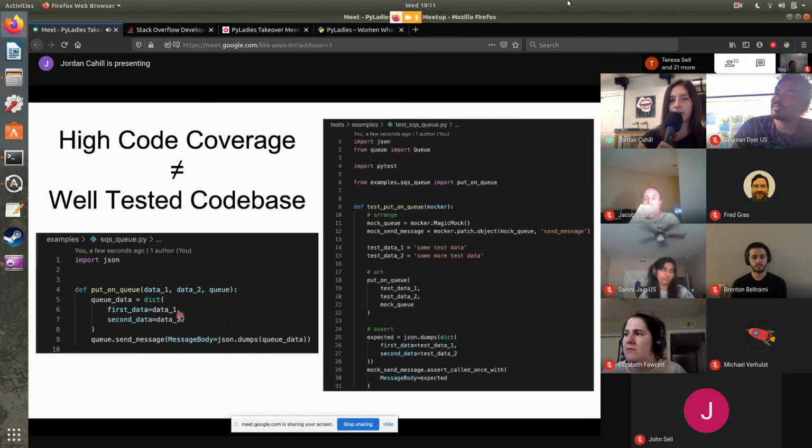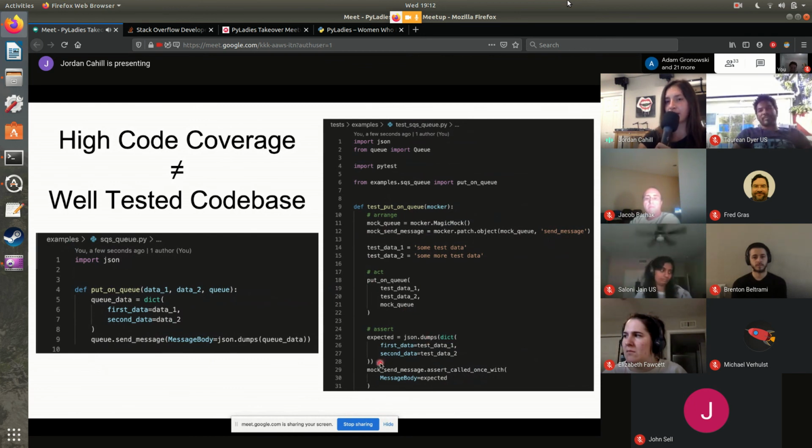So you can see here that rather than calling q.put as I would on a Python in-memory queue, I call q.sendMessage with a message body parameter as I would for an SQS queue. And now in my test, rather than passing in a Python in-memory queue, what I'm going to do here is create a mock queue object and attach the send message method to that mock queue object, and then pass in the mock queue object to my function.